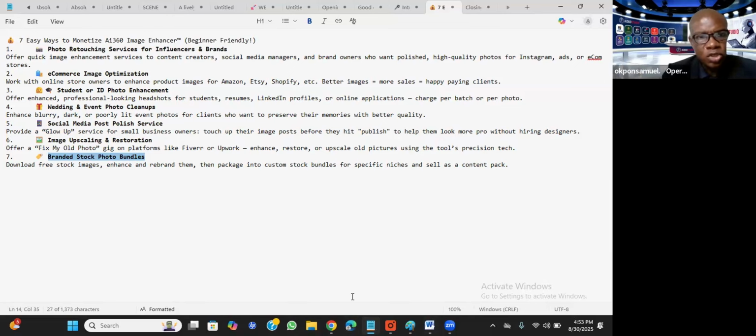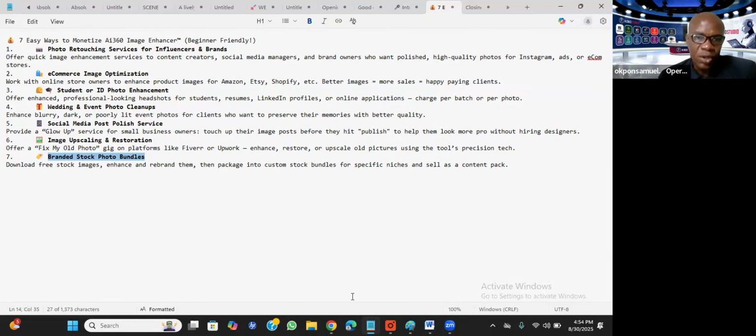Number five is social media post polish service. You can provide a glow-up service for small business owners. You touch up their image posts before they publish to make them look more professional without hiring designers. And number six, you can do what we call image upscaling and restoration.